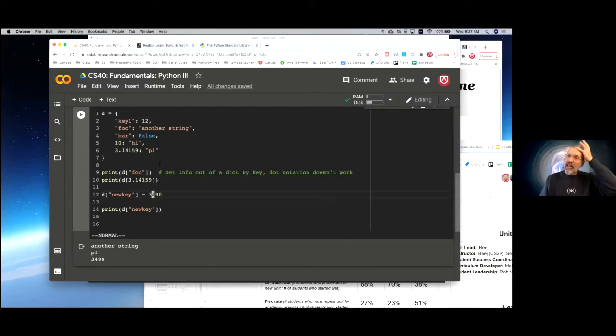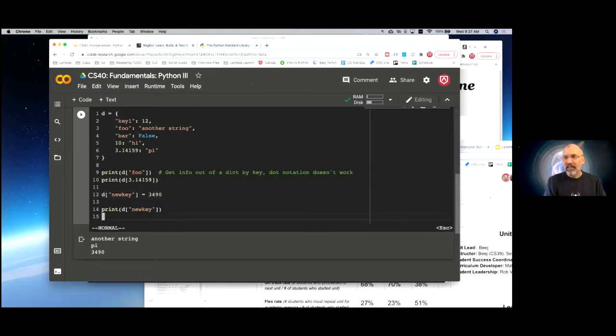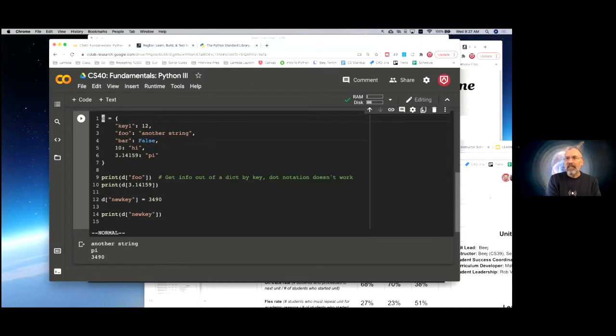All right. So this is kind of getting and setting basics on dictionaries, but I kind of want to talk also a little bit about how we can iterate over these things. So great, we have a dictionary, we can add things to it, we can get things out of it.